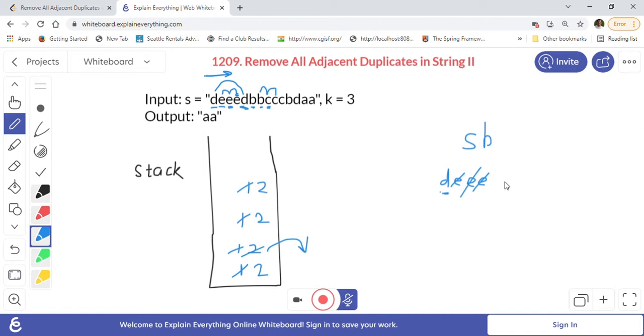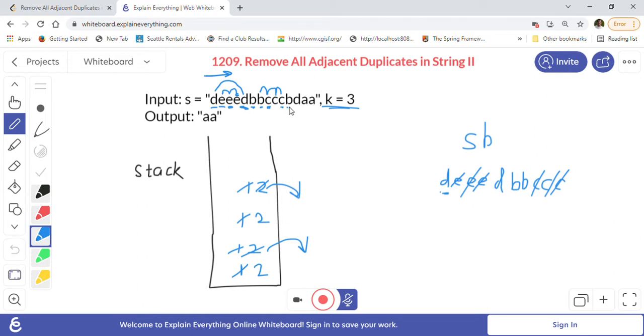And at the same time we are also appending these characters to the string builder, right? So now we appended D here for this D, then B, B, C, C, right? Then B we appended, then B we appended, then C, C we appended, and now we are seeing the third C now, right? The previous character we had seen was also C, which means that we are already seeing K consecutive C's, right? So we will remove this 2 from stack, so 2 is gone from the stack, and we have removed these 3 C's from the string builder also, right? So this is the approach we are going to take.